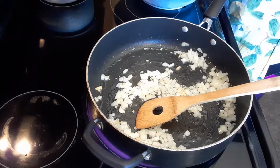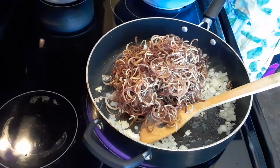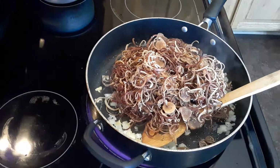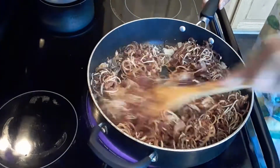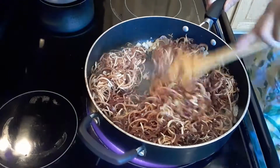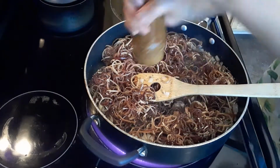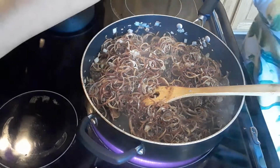Next, we're going to put the banana heart, with all the liquid. I'm going to add some black pepper. I'm going to adjust the heat, guys.